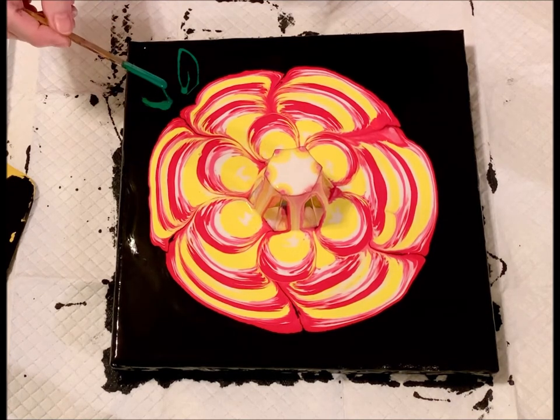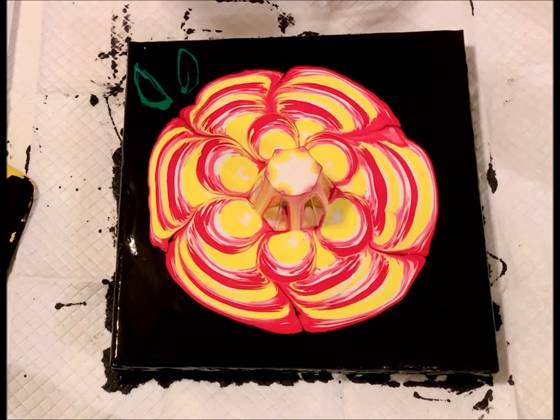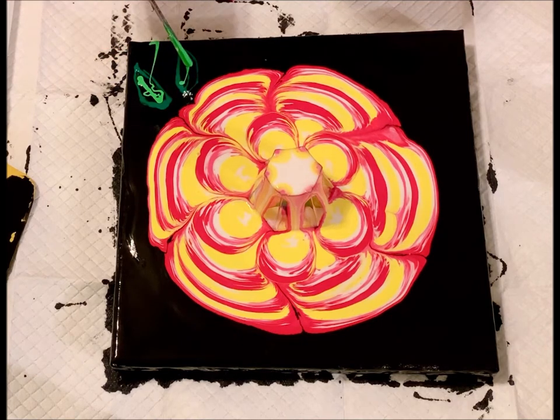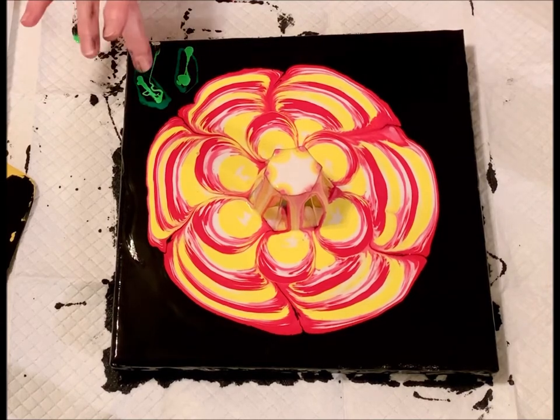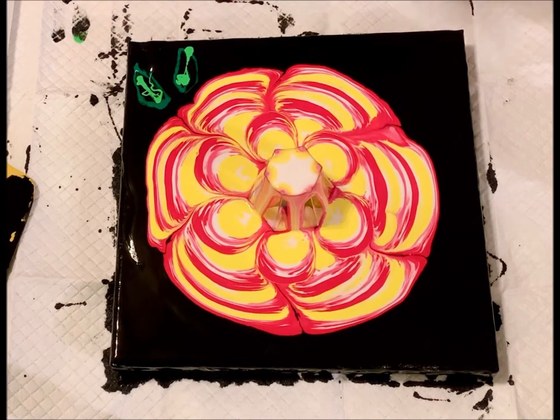Not sure, this is all an experiment for me, because I have not done much of the greenery at all. Actually, I've only done it once, and I didn't like the way it came out last time, so I'm going to try something different this time. Not so much green. Last time, it was a lot of green, so I didn't want all that. I think I'll put some more of the dark green.